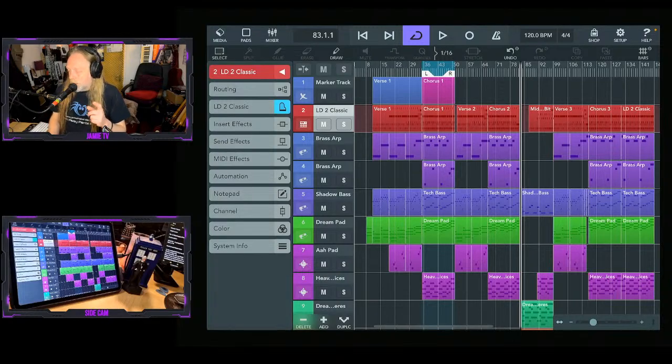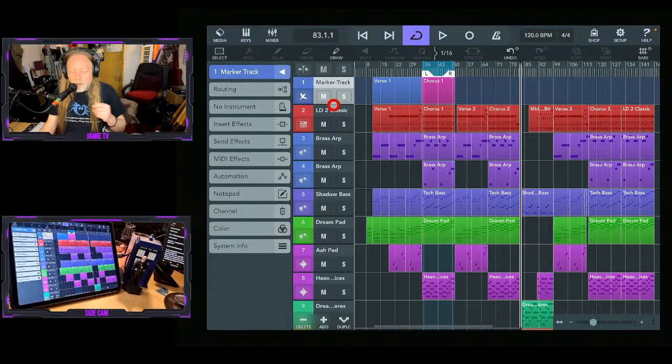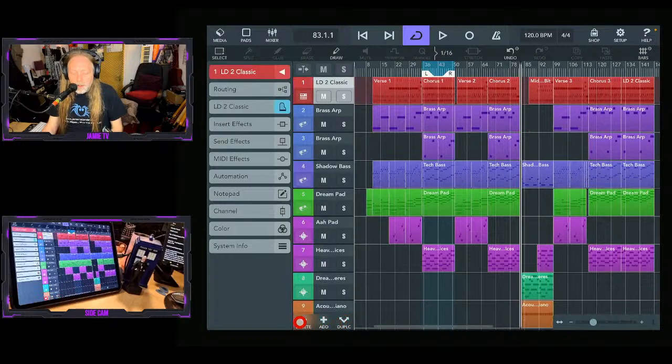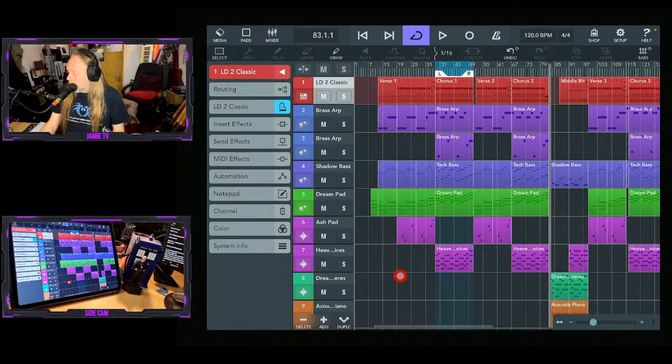I'm looking at my list. I've not got my glasses on. Right, MIDI Learn. You know what I'm going to do? I'm going to get rid of this marker track because I've shown you how to do it, and I personally don't want it. If you want to delete a whole track from your project in Cubasis 3, you just go down to the bottom here and select delete there. Right. Oh yes, MIDI Learn.